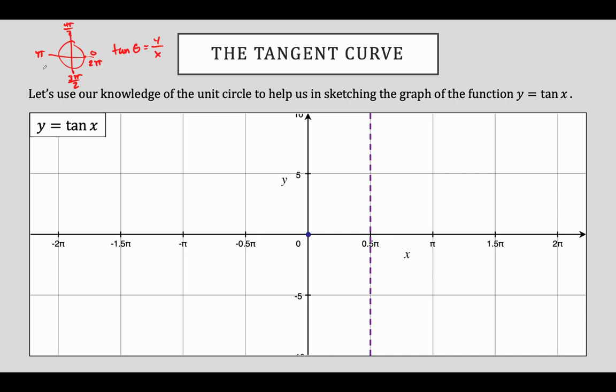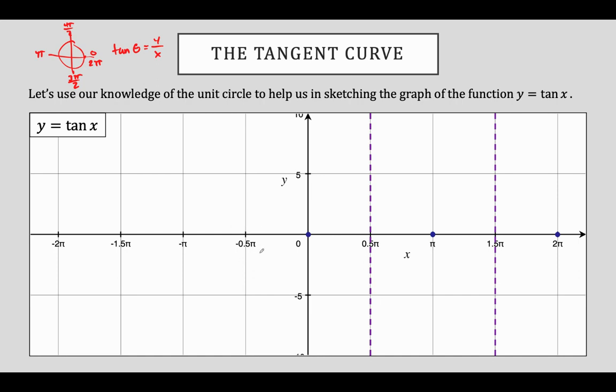What about the tangent of pi? Well, evaluating the tangent of pi on the unit circle, we get 0. Therefore, if I plug in pi into my function, I have to get out 0. The tangent of 3 pi over 2. Again, y divided by x. That's negative 1 divided by 0, which is undefined. That's going to correspond to another vertical asymptote. And the tangent of 2 pi, well, that brings us right back to where we started. The tangent of 2 pi is going to be 0. Therefore, if I plug 2 pi into my function, I have to get out 0.